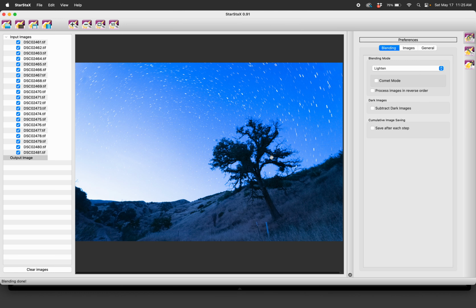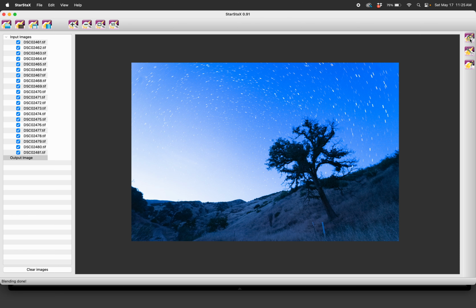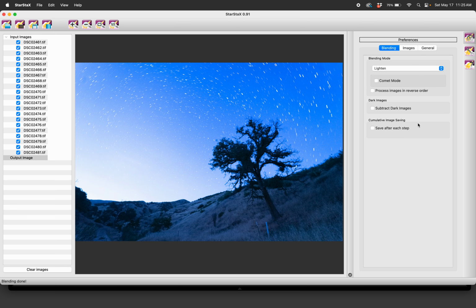Now, a couple options here. Are you familiar with the comet mode? Yeah. So you have these three buttons over here. I think it looks like a bicycle sprocket, a wrench, and something else. The bicycle sprocket, I'm just clicking on it. If it's not visible, just click on it and you'll get this pop out. Blending mode is lighten. If you click on comet mode, you have a choice of short trails, long trails. I always go long trails, you see why.